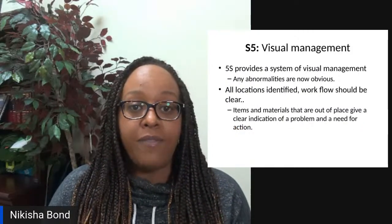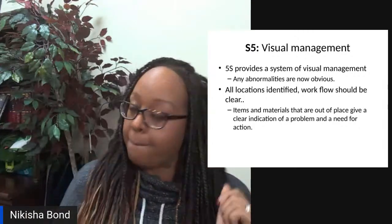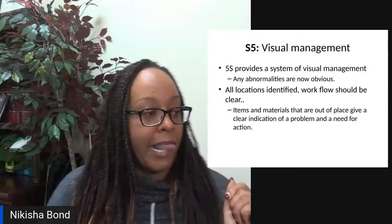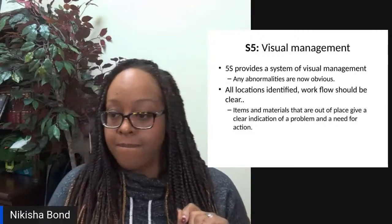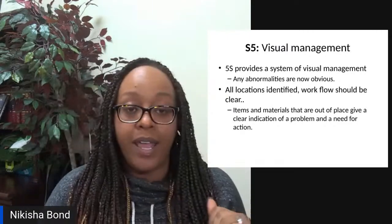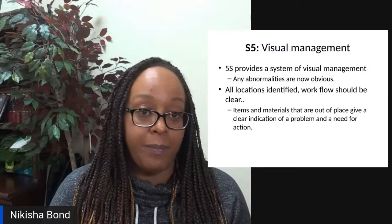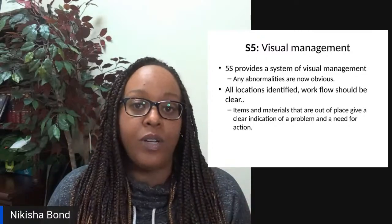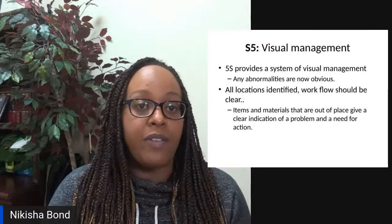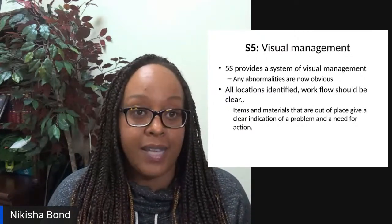Visual management. When you have that visual management system, when you have that workflow system, when you can walk in and be like, that's not supposed to be there. There's missing that. That's missing over there. That looks dirty. This cleaning sheet hasn't been done. As a manager, you can walk in and within 1 minute, you can tell whether or not that space has been maintained. And that's exactly what you want. So everything needs to be visual. Everything needs to be out in the open. Everybody needs to be aware and have a consensus and a buy-in to this is how we're going to do it.